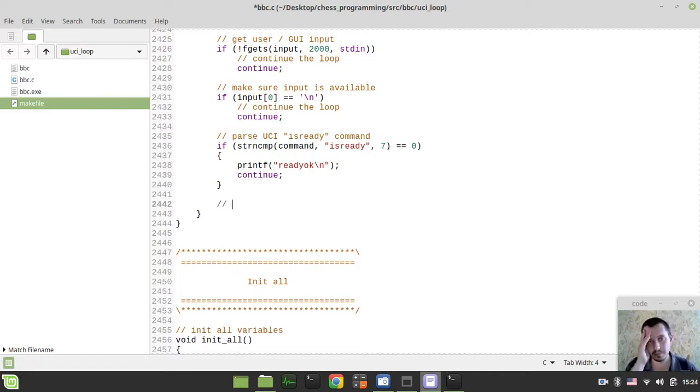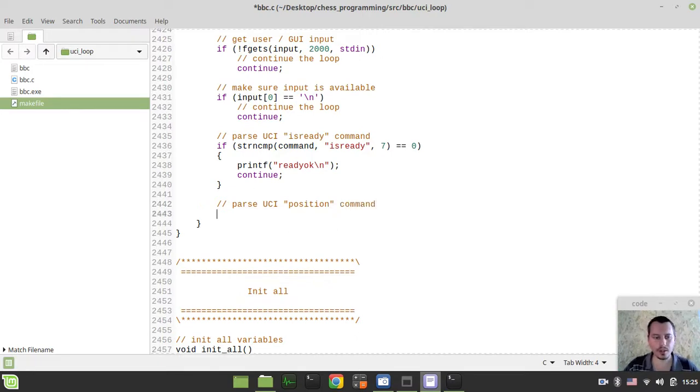And now we actually want to parse our UCI position command that we have already implemented a function to take care of. We can say if command equals, well, not position, let's say startpos. It's better to, or no, hold on a second, it's actually position. So position, so if command is equal to position here, and let's calculate the number 1, 2, 3, 4, 5, 6, 7, 8. Well, here 8 is correct.